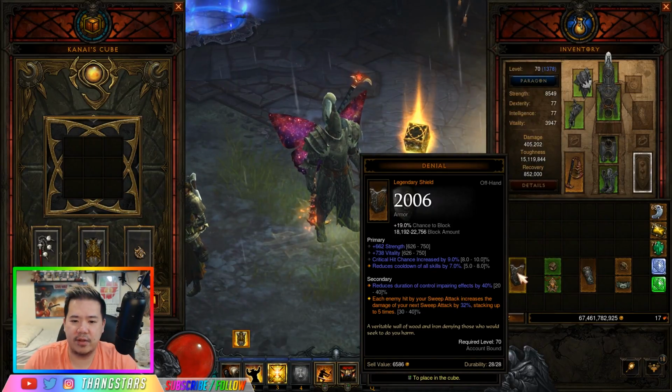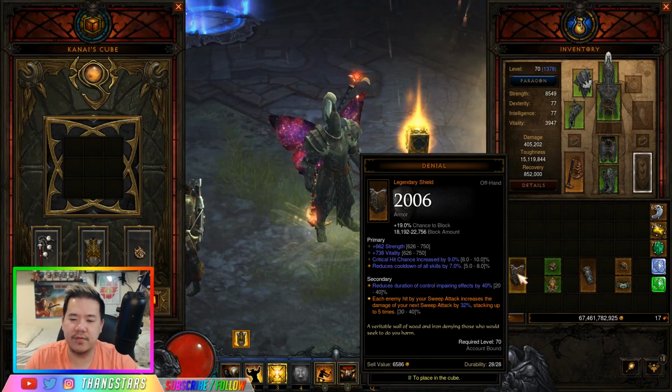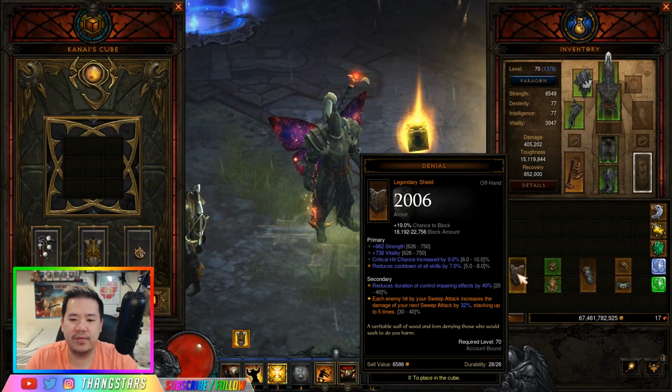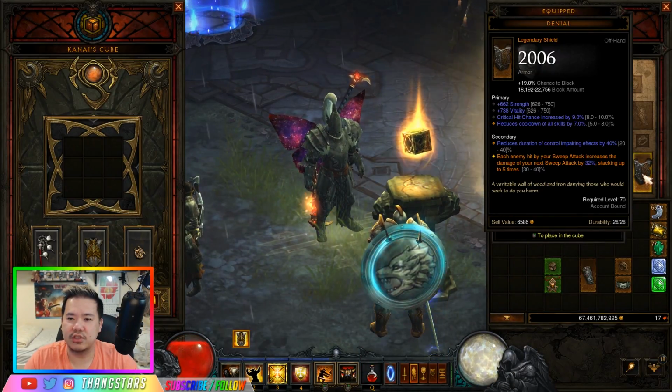Next is going to be the Denial right here. Each enemy hit by your Sweep Attack increases the damage of your next Sweep Attack by X amount, so 30 to 40%. I got the lower end of the stick as always, stacking up to 5 times. So 5 times, it's like a 200% increase in damage. That is great right there.